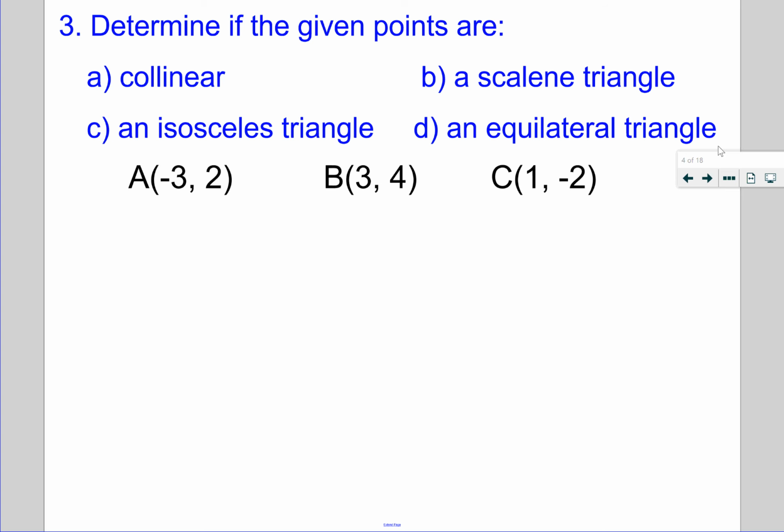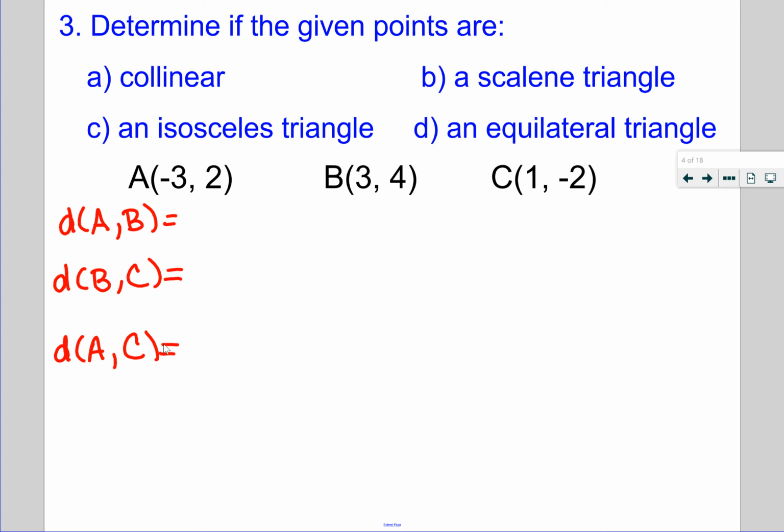In any case, for all of these, you need to find the three distances. So we're going to find the distance between points A and B, the distance between points B and C, and the distance between points A and C. Think of this problem as a proof. You must justify your work using these distances in order to answer this question completely. So make sure you show all of these formulas on your test.